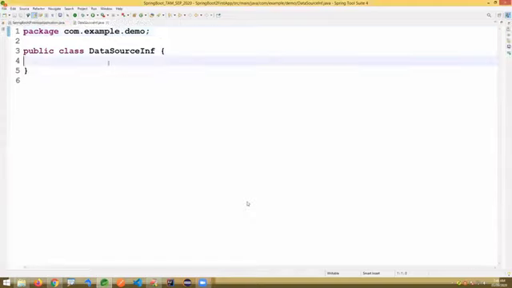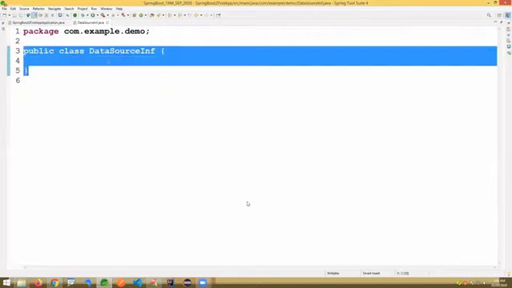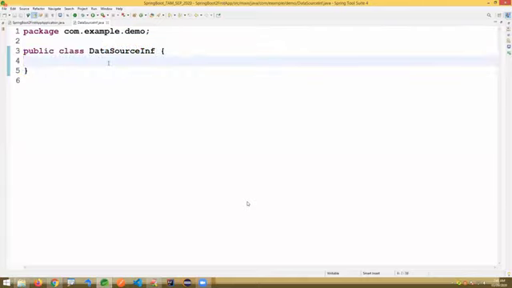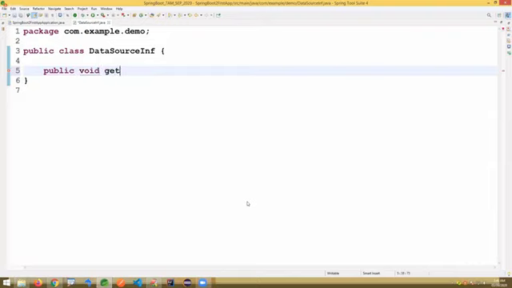Just observe carefully. Now I have to tell the Spring container, please create the object of this one. So I'm writing a simple method, public void getMessage.